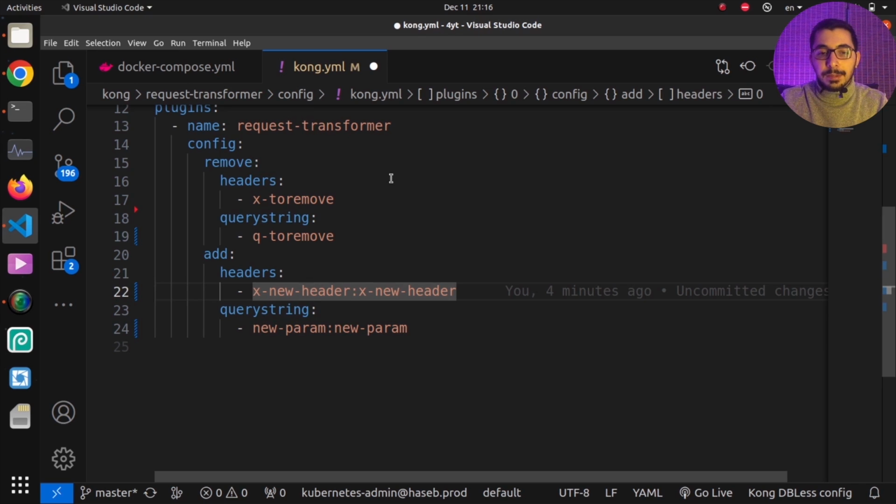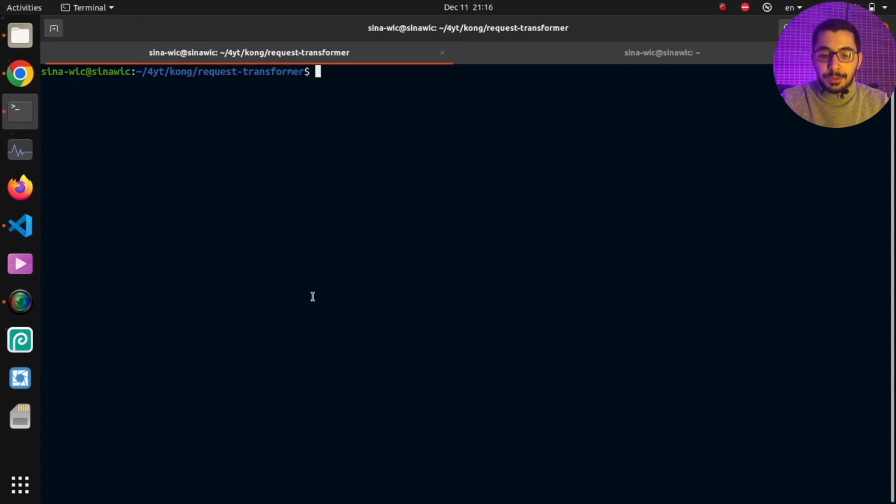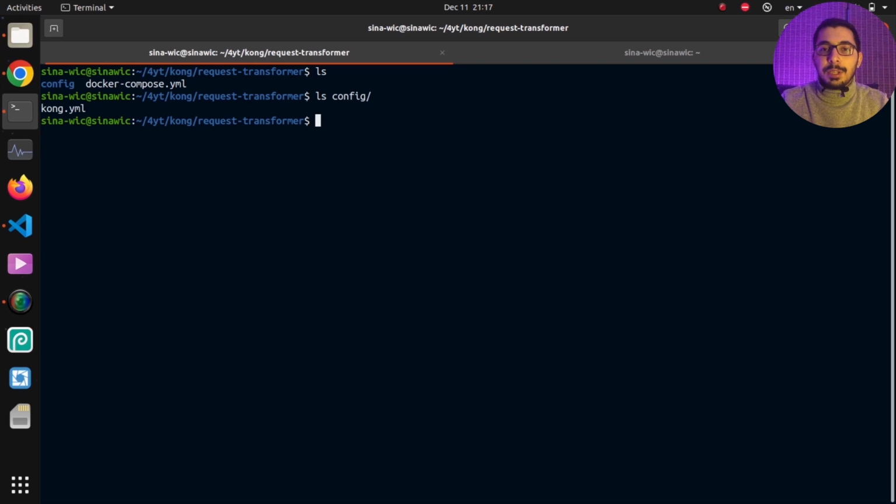So if I hit save, I'm ready to spin up my Kong API gateway. I'll move to the terminal, and right over here, I'll hit ls to make sure I'm in the exact same directory that I've got my Docker Compose file, along with the config directory that holds the kong.yaml file.